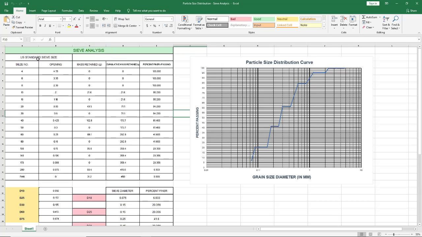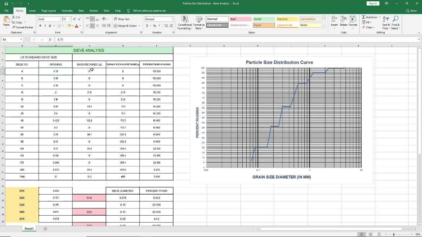In this table that I have made, you're bound to use the US standard sieve size, right? Here we have the sieve numbers and their openings. Usually there are a lot of sieve numbers, but it is the US standard, so it is the most practically used. In sieve number, there is the opening or its diameter. If you have different given diameters, then you can change this one.